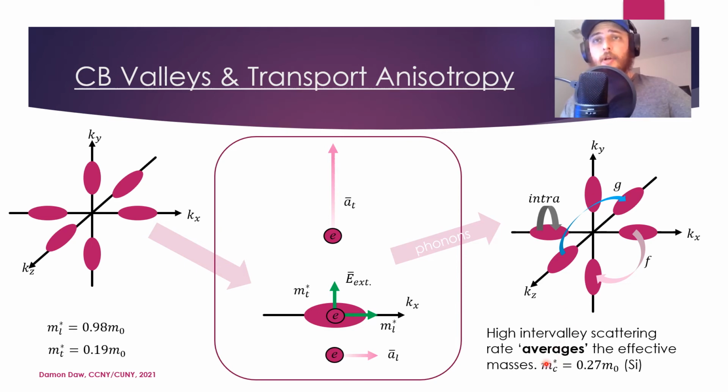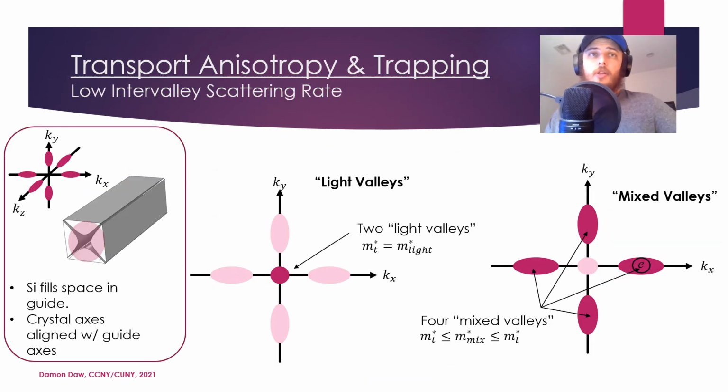The high scattering rate Brownian motion regime assumes that these intervalley scattering events are very fast. But you can also think about a situation where you can have high scattering, meaning you can have, say, lots of acoustic intravalley scattering events where the electrons aren't changing valleys because of phonons.